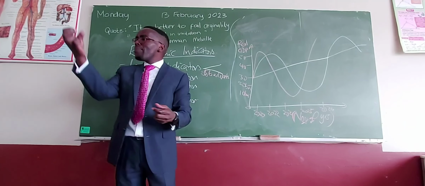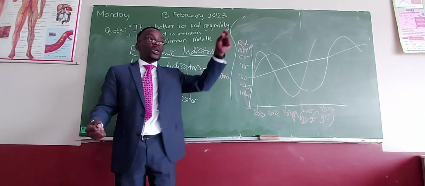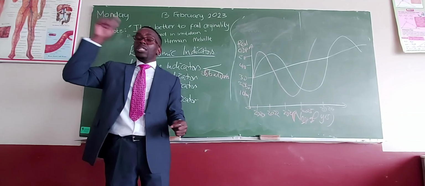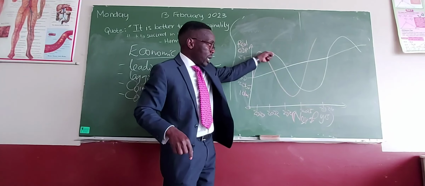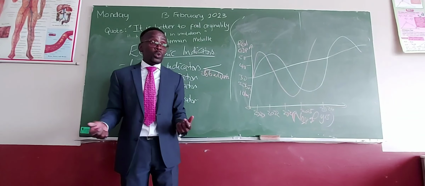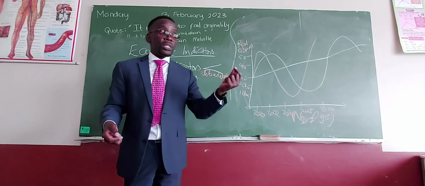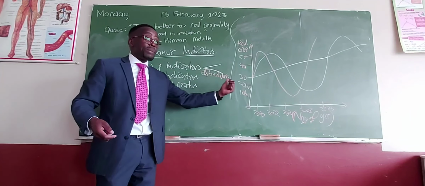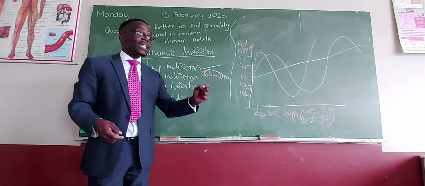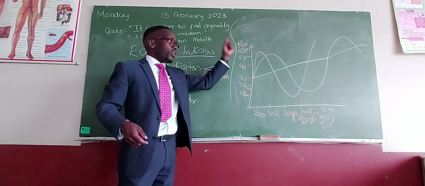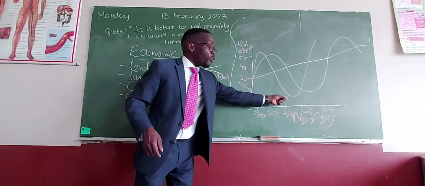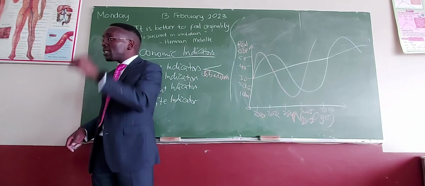Are we together? If we see money supply reducing, then it means the aggregate demand is going to go down, which would now mean that the economy is going to dampen, is going to come out of the peak, probably start into a recession and possibly go into a depression. That's what it would mean. So I'm giving you two examples of leading indicators. We said we have job advertisements, and the other one can be money supply. Are we together? Now, leading indicators are indicators that reach the peak before the economy actually reaches its peak, and they reach the trough before the economy actually reaches its trough.